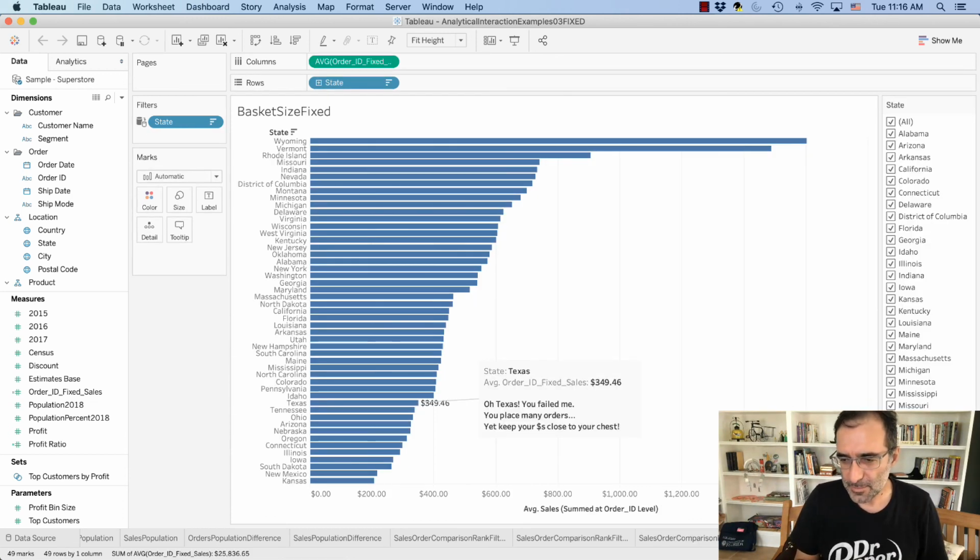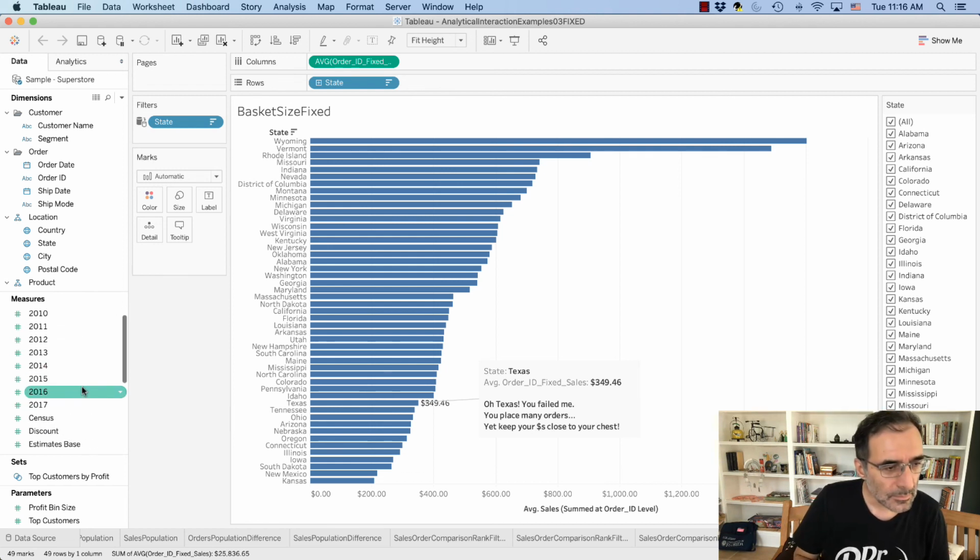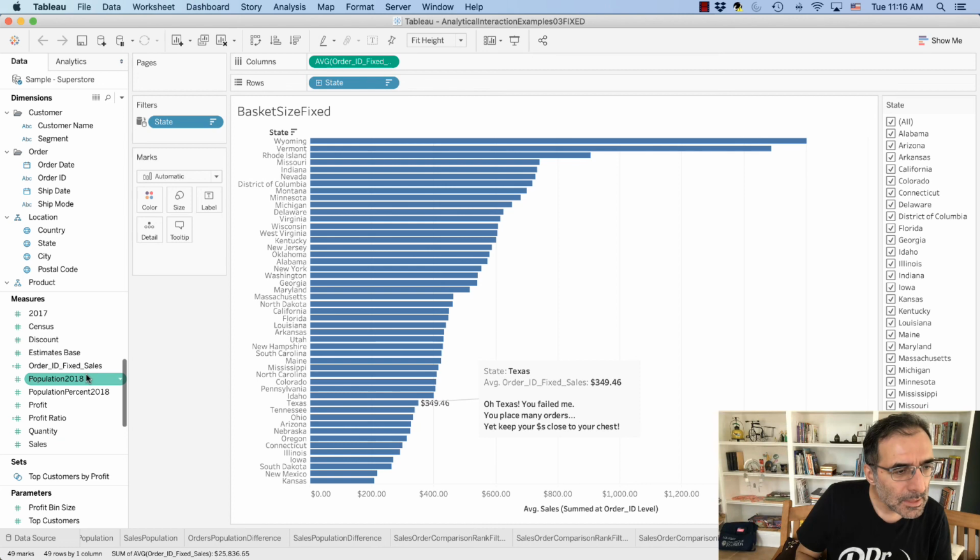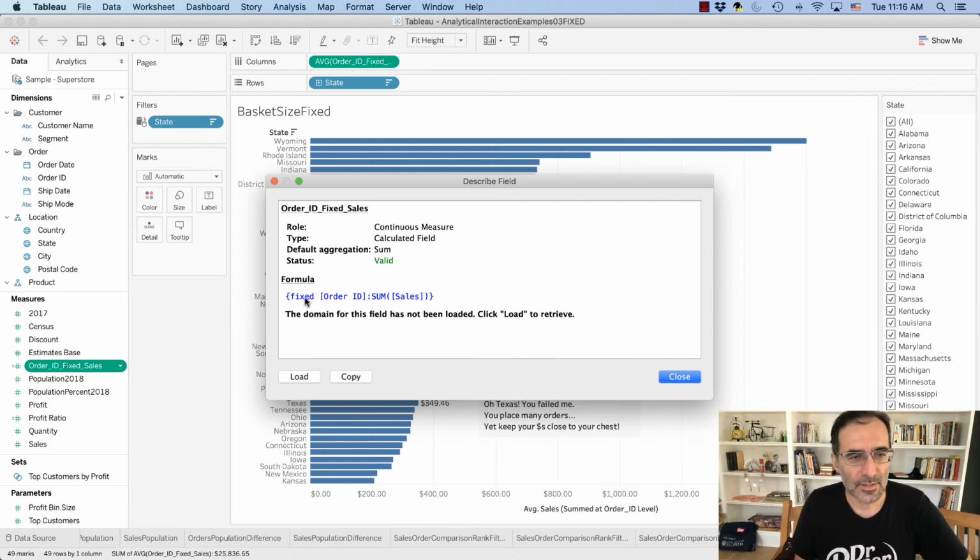To fix the basket size, I created a new calculated field, order ID fixed sales. Let's look at this one. The order ID fixed sales is a LOD expression with fixed at the order ID level.